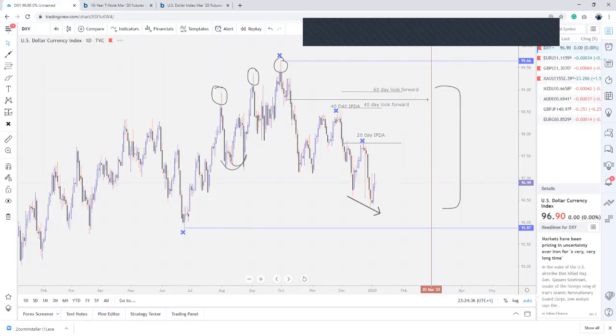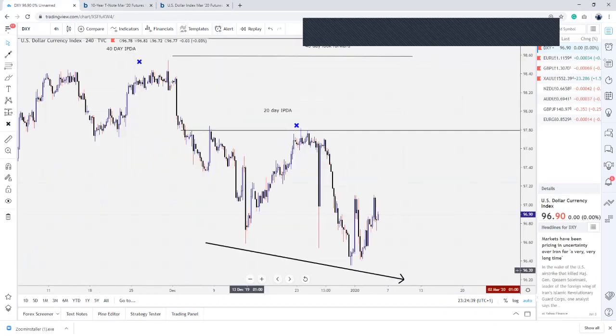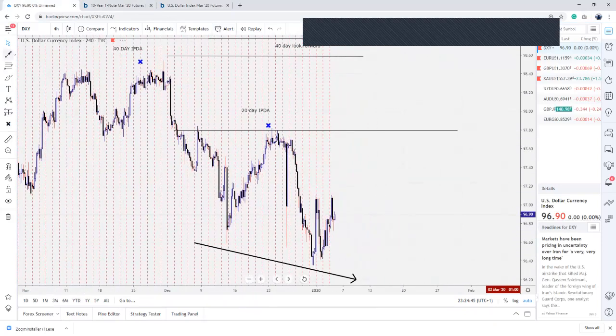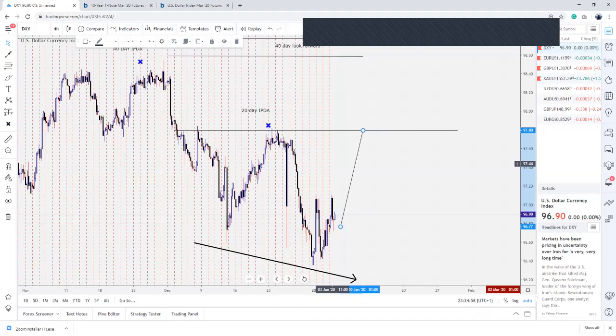Okay, we go down to the smaller time frames. Let's see. So we are looking at DXY getting towards this level by this week. I want to see DXY go to this level this week. Now, at the same time, we're not being specific that this is what DXY is going to do. We're still allowing for all the possibilities that the market could still go down further. But we are banking on the buy side of the market on DXY. Until the market shows us otherwise, this is what we're going to stick to.